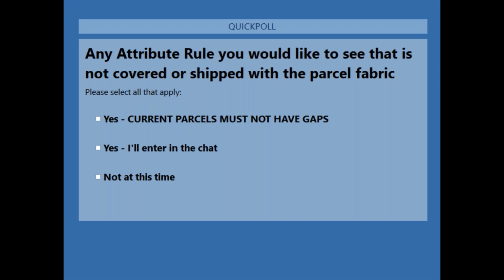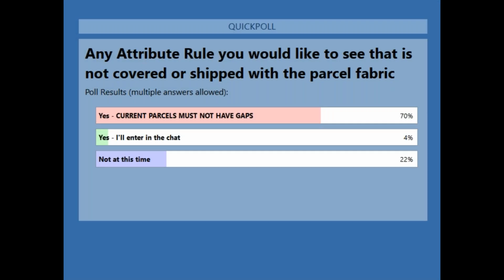Right. We're working on the must not have gaps, I guess. We want to kind of lead the witness on this one. And then the intention is, the attribute rules are a model of opting into them, as Christine showed. So we know they're not going to be a one-fits-all scenario, but if there's missing things, we'd like to know, and we can consider putting them in the next version.